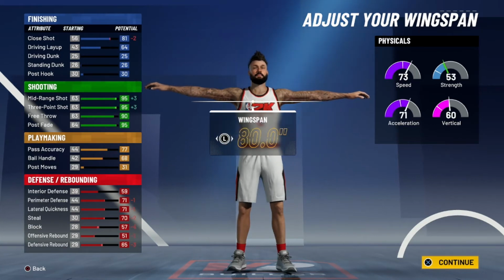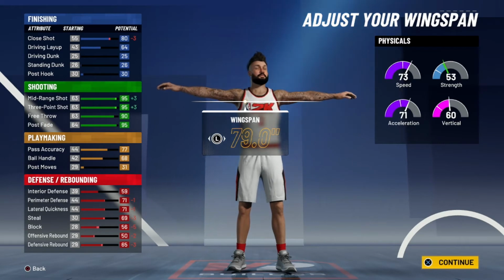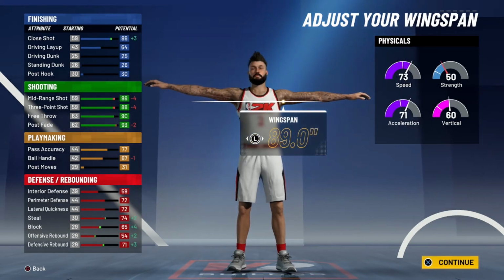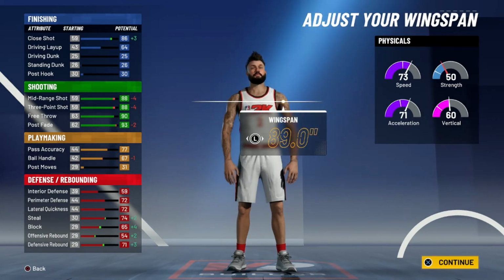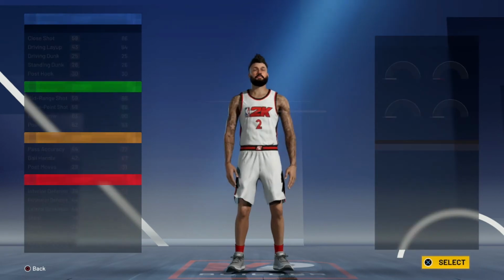You can lower it, get a 95.3, a 95 mid-range, and you even get a little bit of a boost to strength. But I like to max it out because, again, I feel like it gets better contested greens with a maxed out wingspan. I could be wrong, but just how I've played and what I've gotten from it, I feel like that's the best way to go.